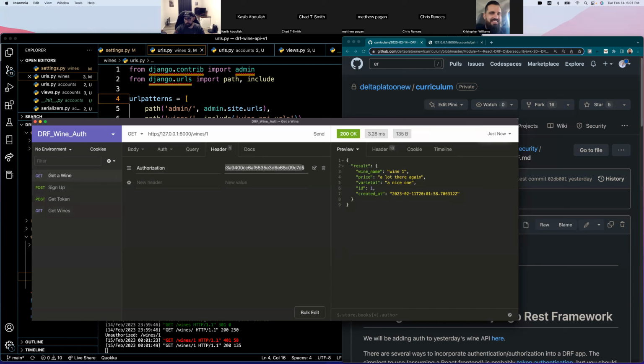I don't know how long this token lasts. I think it's probably at least for the session. If I were to kill my server and run it again, I bet you it won't work, or it's timed. I need to actually verify how long these tokens last by default. That's something I just now thought about that I probably ought to know.